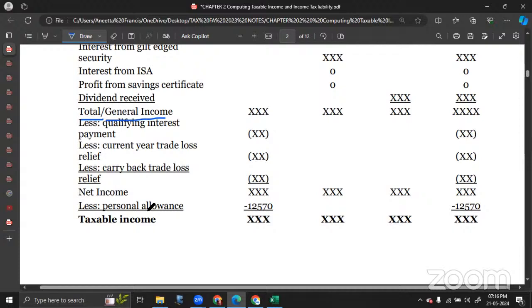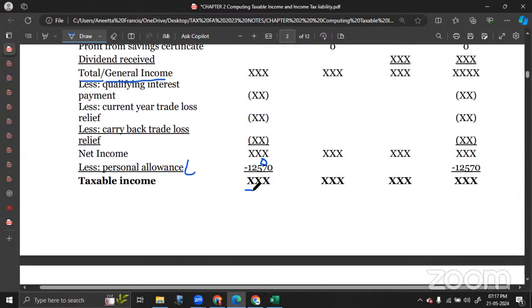That's a very important aspect. Now, students who are doing section C, I want to indicate that if your personal allowance is 0, don't simply write 0 here. In this cell, you have to write personal allowance and in brackets write since ANI above 125,140, and in the amount column, you have to indicate 0. That will make sure you get that 1 mark there. So don't simply put 0, give the reason for that in the cell as well.